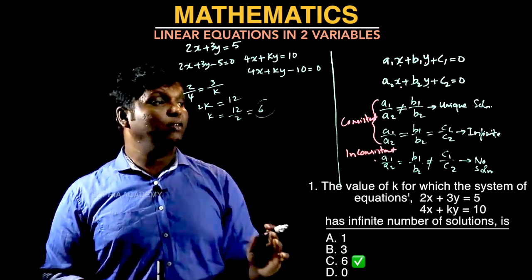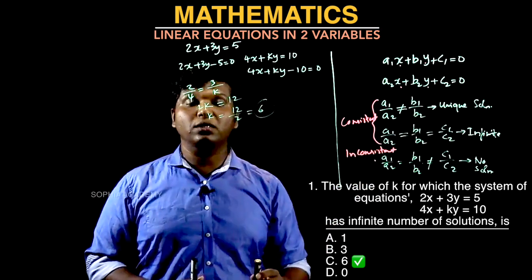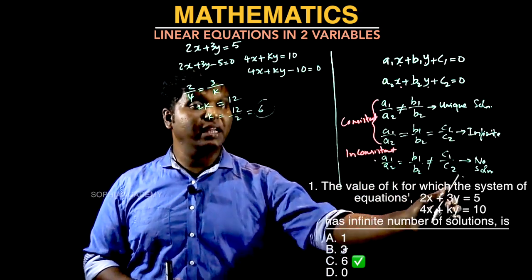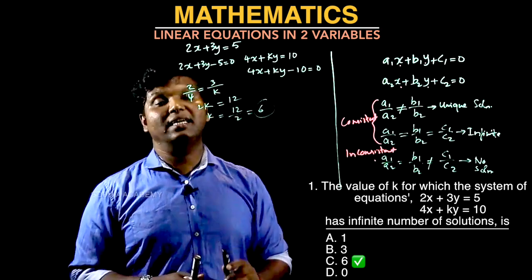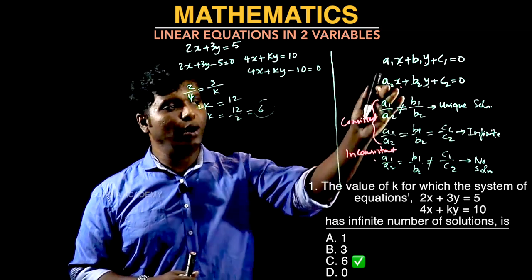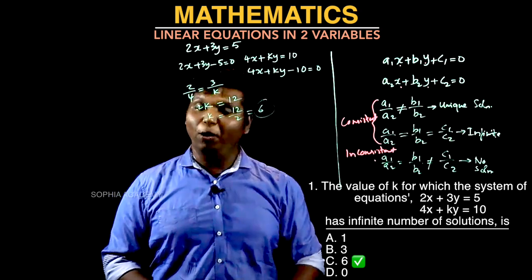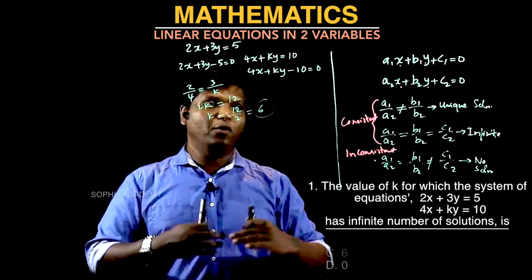So this is the condition given. If the condition given was a unique solution, we would use this equation. And if the condition given was no solution, we would take this equation. So what is the hint given inside the question? From that, you have to choose the correct equation and just paste it. That's it. Hope you understood, right? Let's carry forward to the next question.